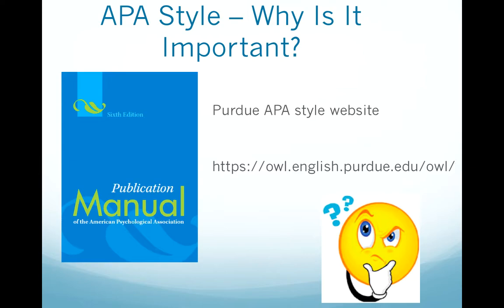Now, you may come across a need to use it in some of your other classes for your master's degree, or maybe in the future you're going to do some professional writing where you'll need to know how to use APA style. In this video and for our class, we're focusing on how to make a reference list. And if you can get that down without any mistakes, that is a big accomplishment. We are not going to work on how to cite things within the body of a paper, because we're not doing that in our class, but we're going to work on that reference list.